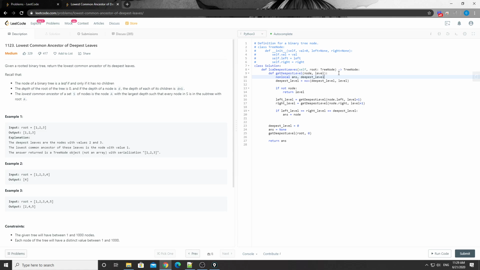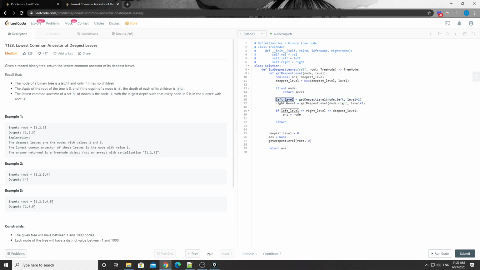Since we're updating a global variable, we have to mark it nonlocal here. And then here we return. Remember, this method gets the deepest level of the current node. So what's the deepest level of the current node?